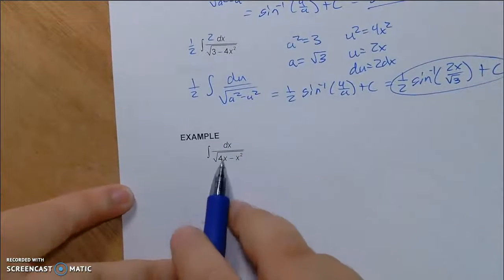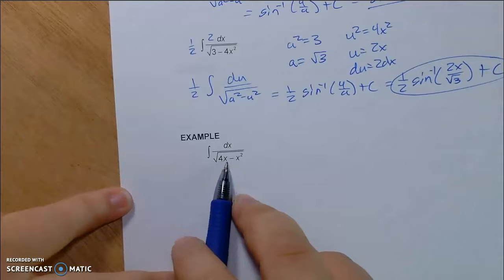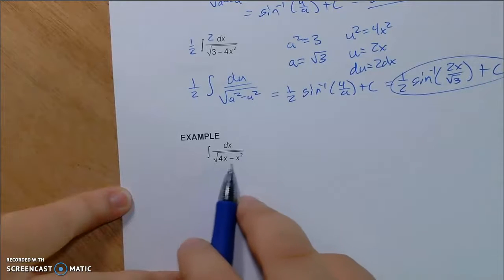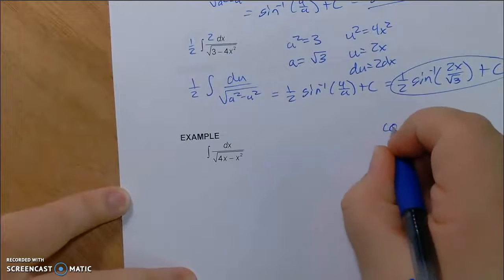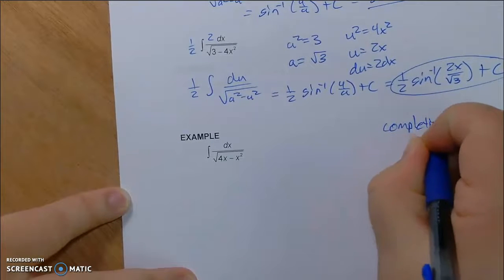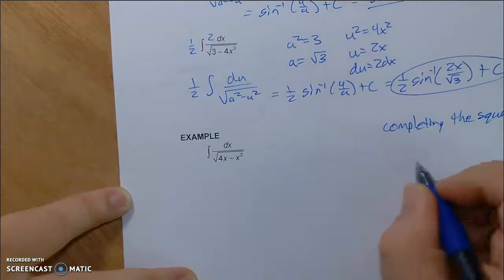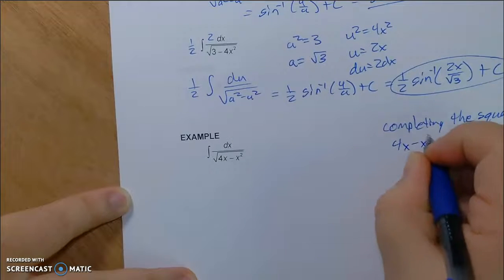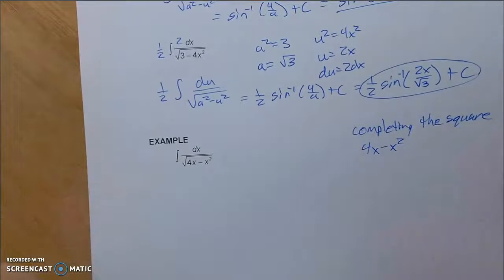But then we get to something like this. We have the square root of, well, that's not a constant, that's got an x with it. And this itself is not a square. So we get to do something that we haven't done in a while. It's called completing the square. We're going to look at that expression under the radical, 4x minus x squared, and we're going to try and complete the square here. Now we haven't done that in a while, and last time you did it, you had two sides of an equation to work with. We only have this expression.